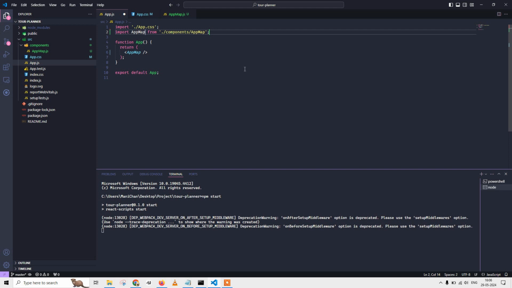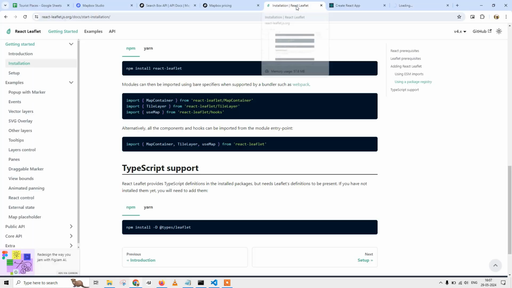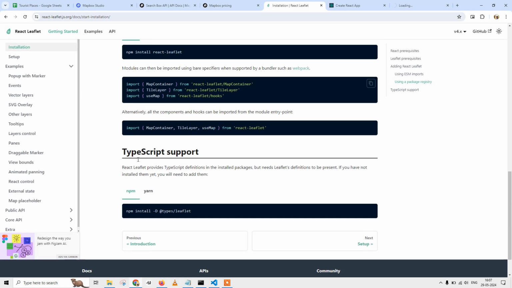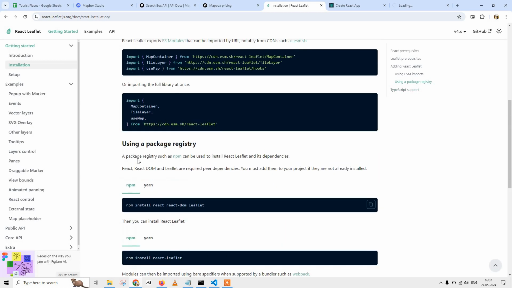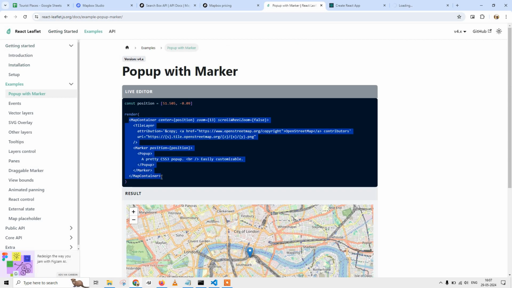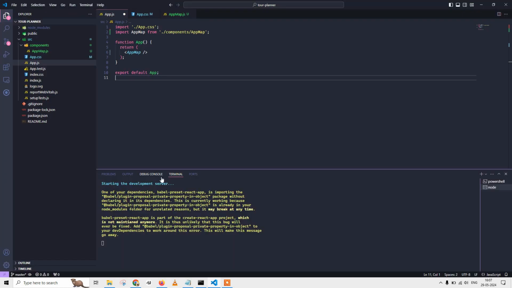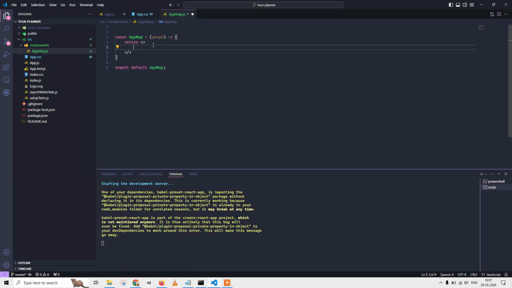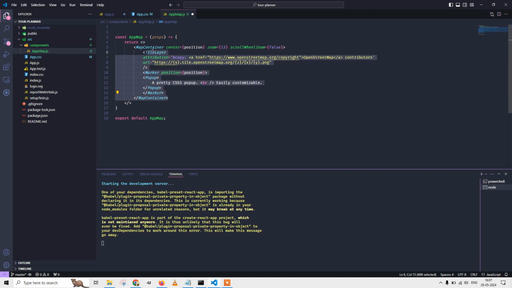Okay, that's it. Let's go to the React Leaflet documentation. So we are going to use this popup with marker. I'm going to add this content inside our map component. And we don't need Marker and Popup.